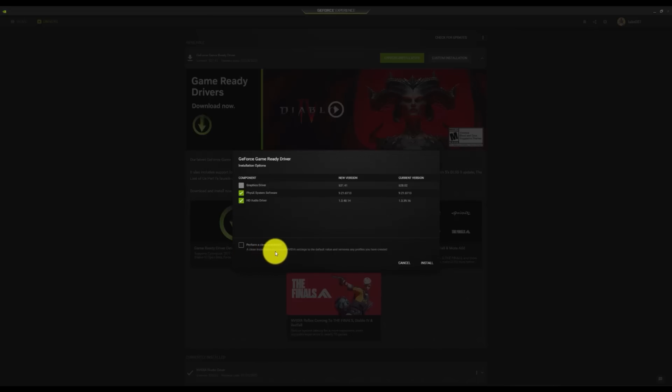A clean installation restores all the Nvidia settings back to default. It removes all the profiles you have created and all the settings you have set up. It will be cleared out and set to default. I just showed you the difference in this case.